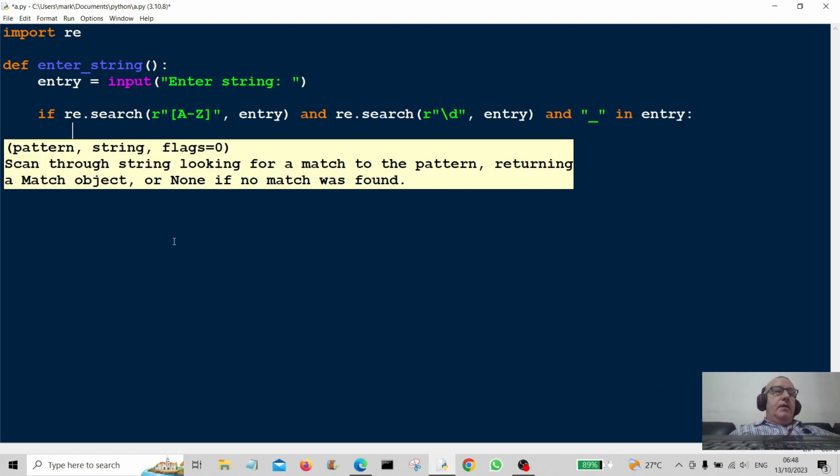So if there's any of these in the entry, so if there's a capital in the entry and a decimal in the entry and an underscore in the entry, I'm going to print the user a message.